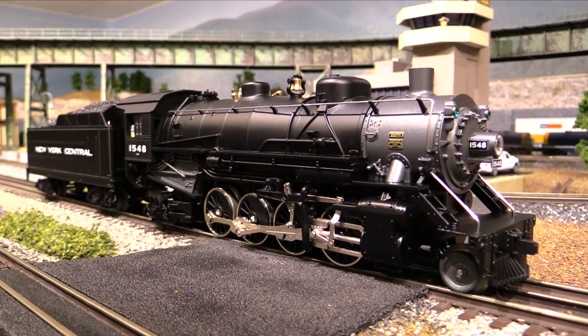The very first 2-8-2 type steam engine was built in 1884, and at that time they were originally called Calumets in reference to the first railroad to use them, which was the Chicago and Calumet Terminal Railway. Of course, the name did not stick because today we call them Mikados and not Calumets. So why do we call them Mikados?